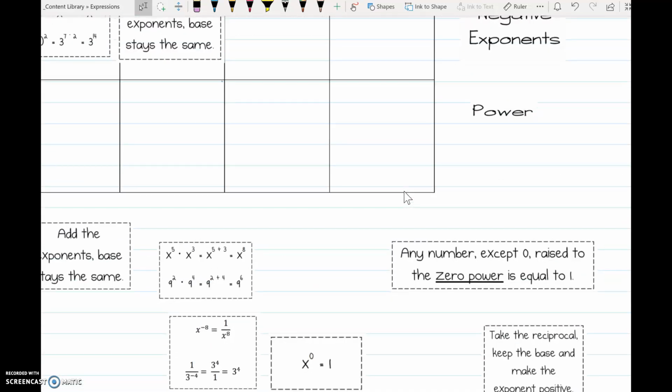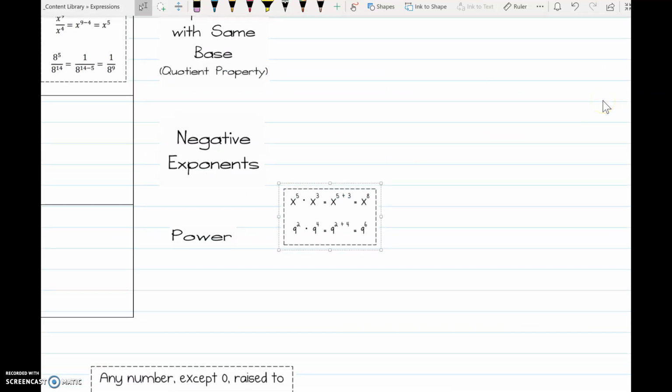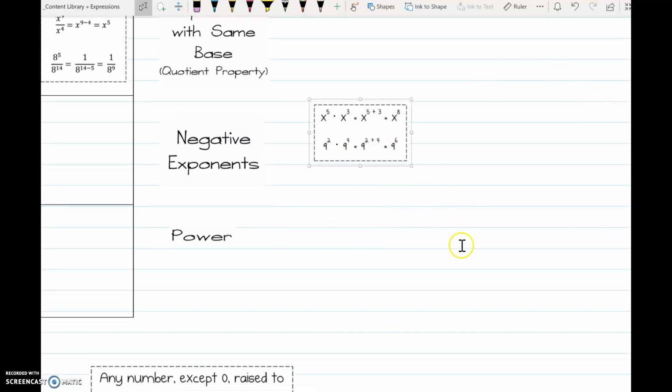All right, I'm going to find another one. Here we go. x to the 5th times x cubed. Again, x to the 5th, how many x's? 5. So if I have 5 x's times another 3 x's, because remember, if you've got something to an exponent, that's multiplying. So x to the 5th is really just x times x times x times x, 5 times. So if I throw another 3 in there, how many are there?